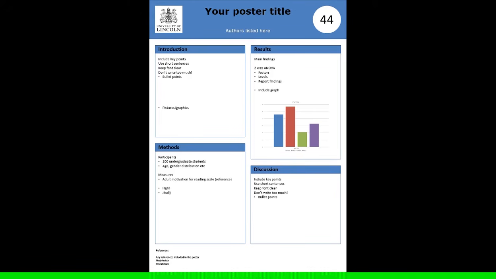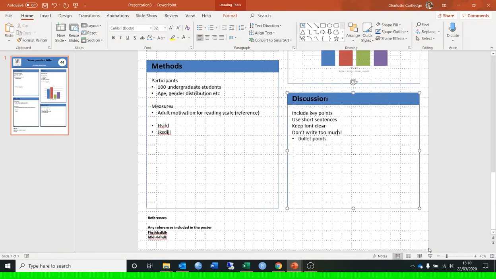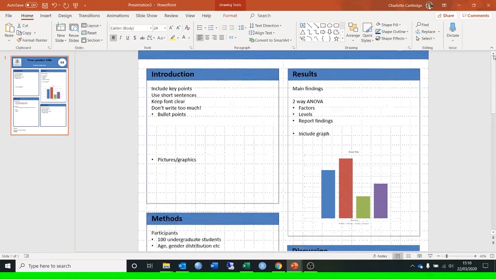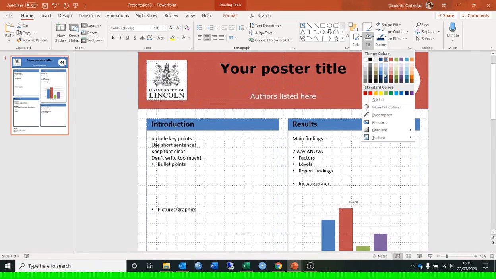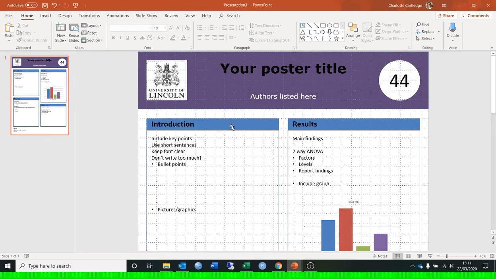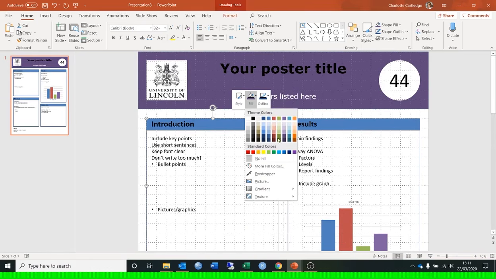So hopefully that's been helpful. I know that I've gone through lots of different things, but do skip back and forth to key pieces of information that I've given you. Remember as well, you can change your colours. So if you don't like this blue, we can change the colour of that to something else. Maybe I quite like this kind of purple, so maybe that's what you want, so we would do the same.